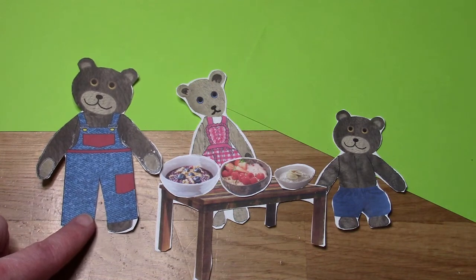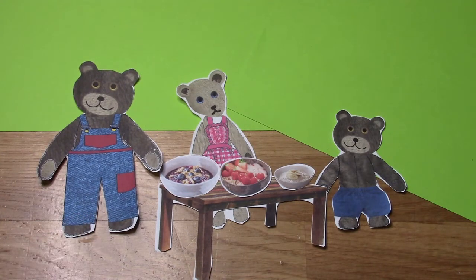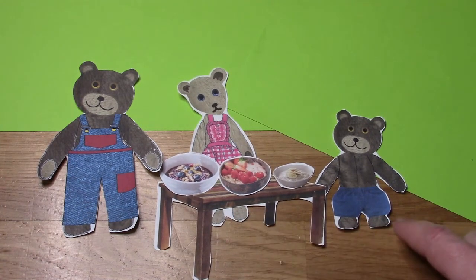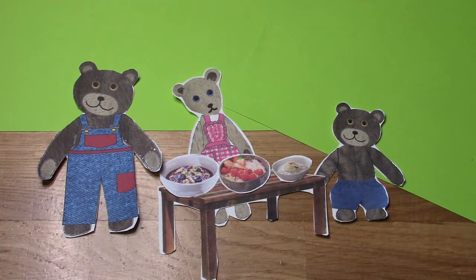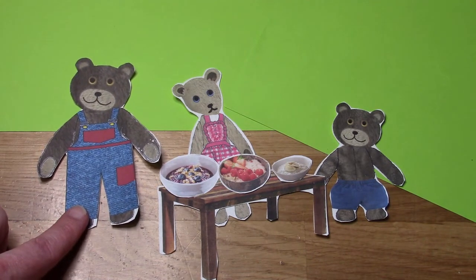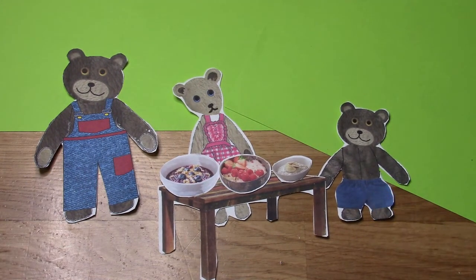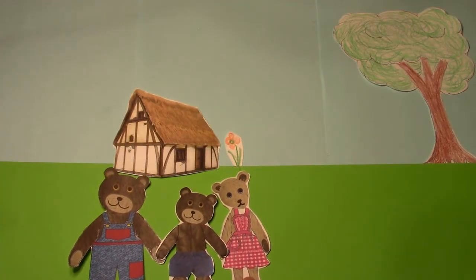Boy, this porridge is too hot. I'll burn my tongue. This porridge is too cold. I can hardly get my spoon into it. I'm not really hungry right now. Well, I have an idea. Why don't we go for a walk, and when we come back, our breakfast will be just right. Yay! And so, the three bears went for a nice walk before breakfast.